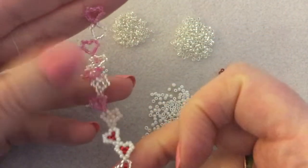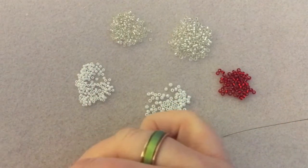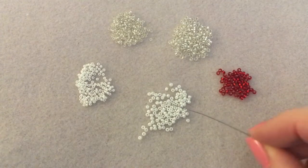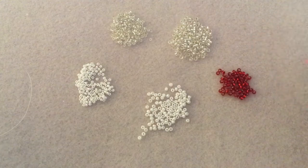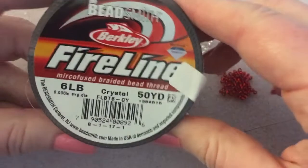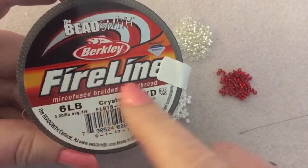Anyway, this is a really quick, easy, fun little project. So let's get into it. All you need are seed beads and your beading needle and some Fireline. I'm using the 6-pound in crystal Fireline.